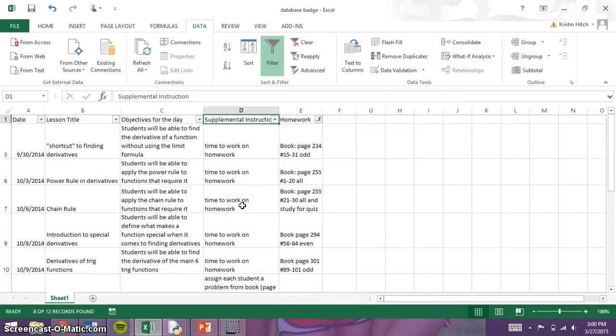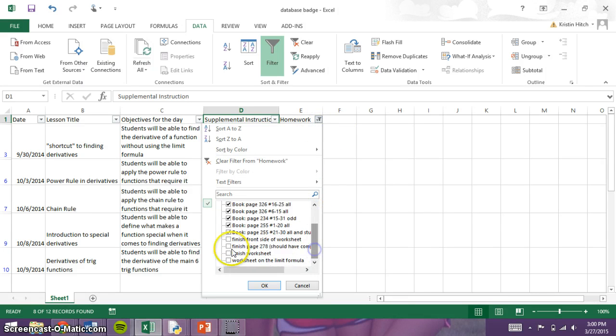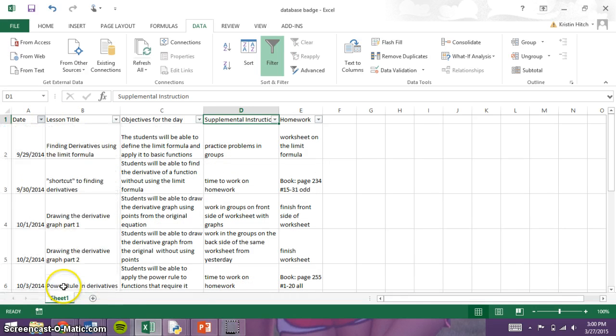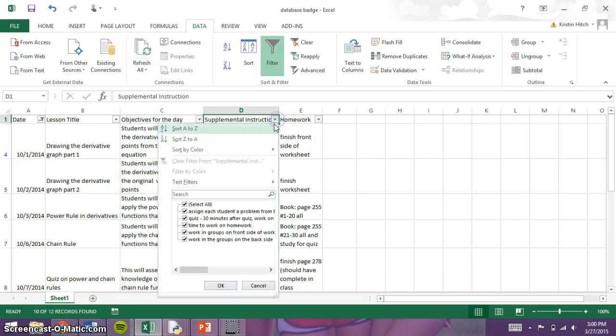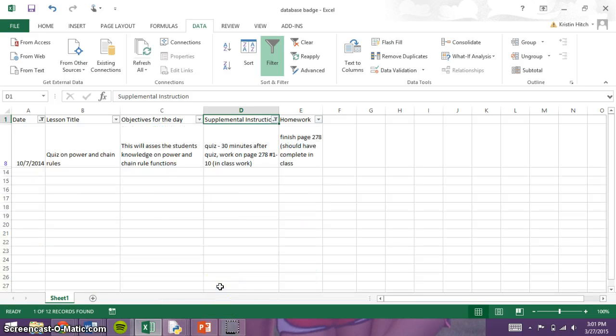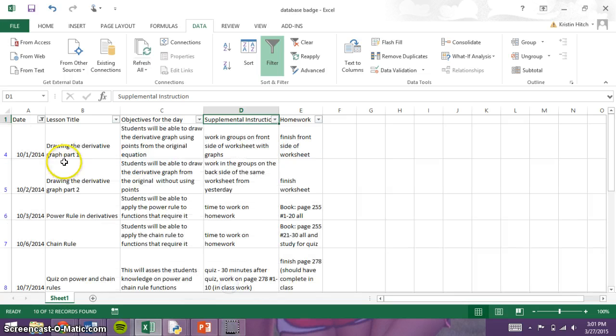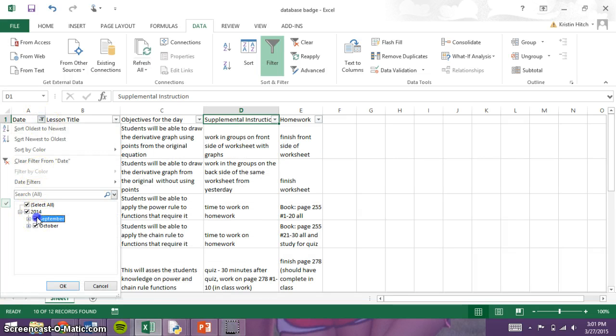And then you can filter by categories. So we'll put all of these back on here. Let's say that we want to look at all the days in October, so we'll get rid of September, where there's not a quiz. So we're looking at October quiz days. And look, there's only one day in October where they have a quiz, and that shows up right there. So you can see on here the various things, and they're not getting rid of the data. All that this is doing is the data is just being hidden.